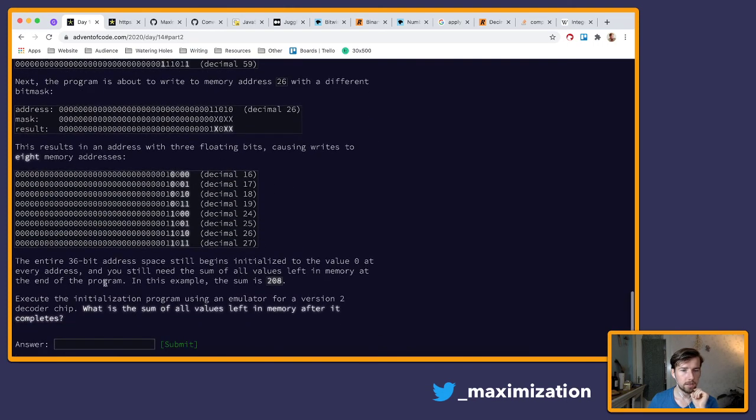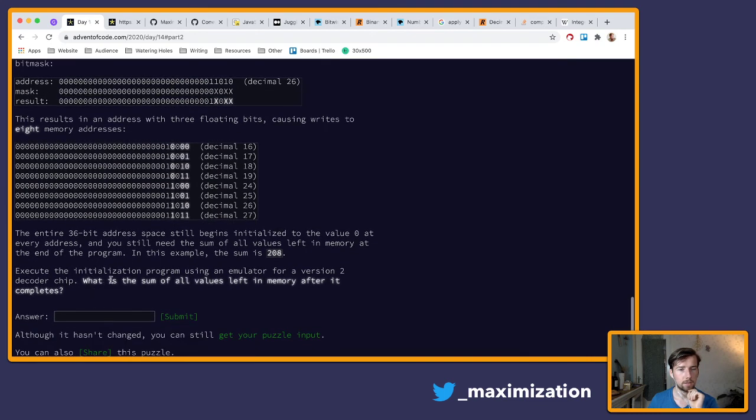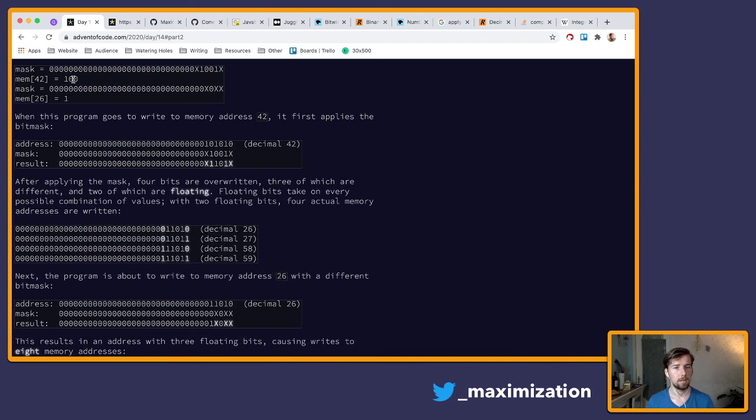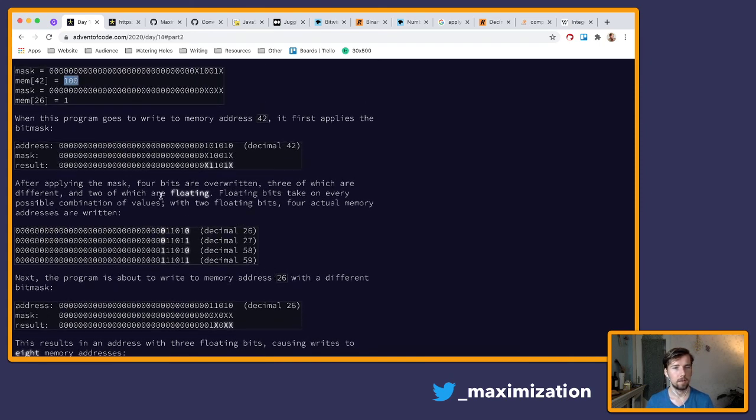The entire 36-bit address space still begins initialized to the value 0 at every address, and you still need the sum of all values left in memory at the end of the program. In this example, the sum is 208. Why is it 208? Because we write this value 4 times, which should be 400.